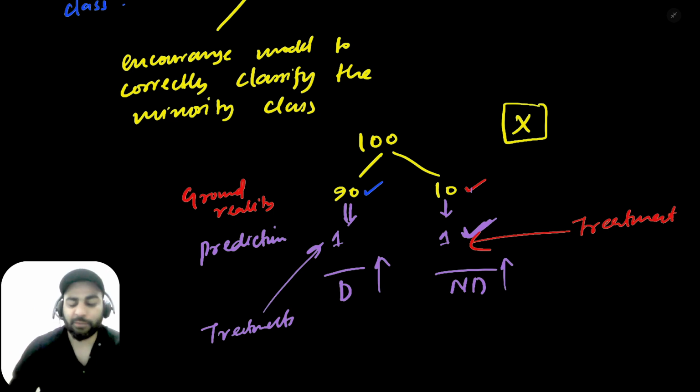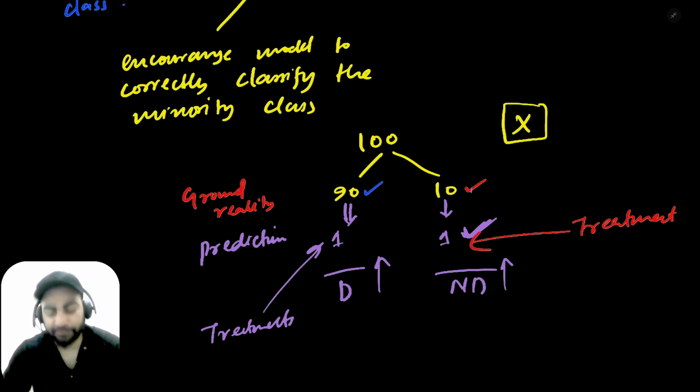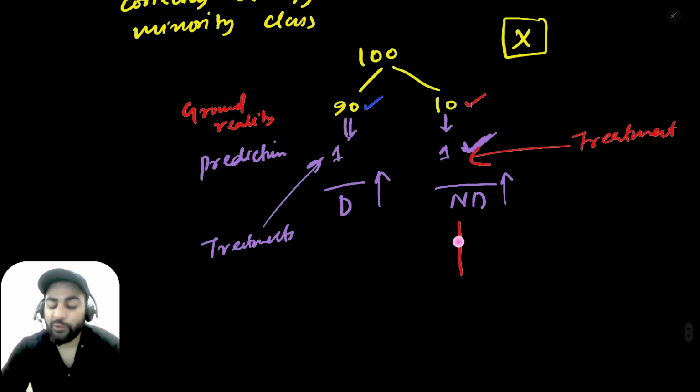That's why we bias our model towards this. We assign more class weight to this, because we will be lenient towards the other. If somebody is not diseased, we probably will say he is diseased. Then there will be a chance we'll treat him, and the treatment will do something to his body, but it will not be deadly. But if you just miss one person who actually had the disease, it is a huge impact on the hospital, on his life, maybe on his relatives. That's why you do not want to miss this class, and you'll penalize the model over this. If your model makes a single mistake here, you will heavily penalize it. But if it makes a mistake over there, it's okay, because if this guy gets treatment, he'll still be saved, since the treatment won't have such an adverse effect.